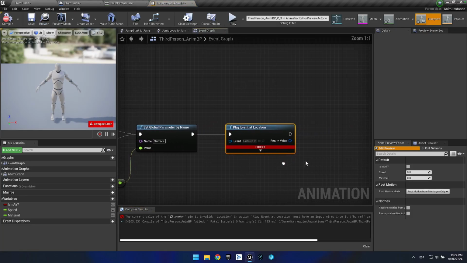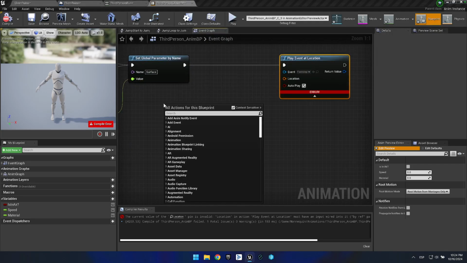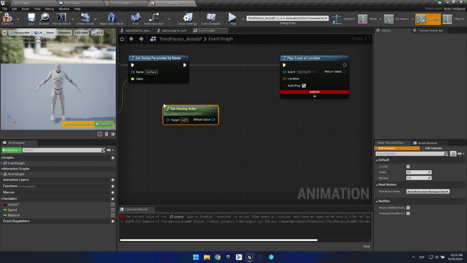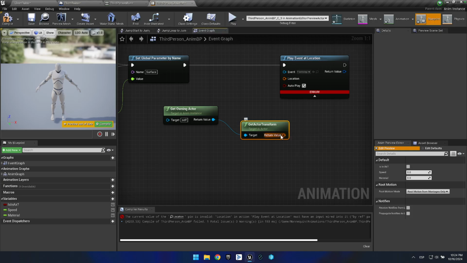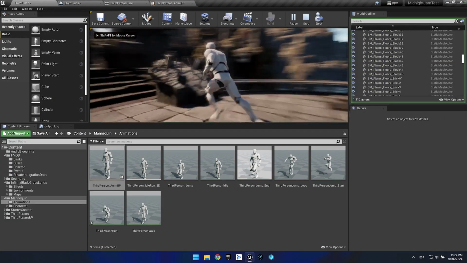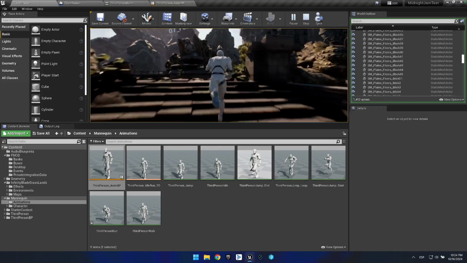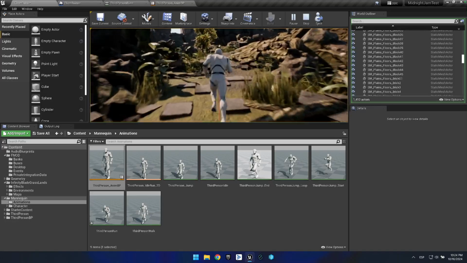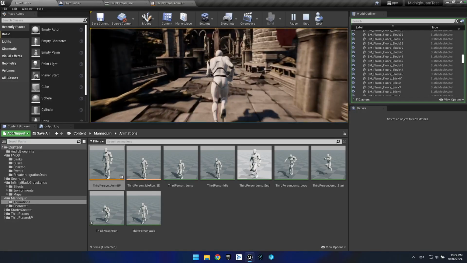Okay, okay, this is because I didn't give the location. So get owner on actor, get transform, and location. And now this is not going to matter because the FMOD event does not have a spatializer. So play. So there we have the step, and it should change on the grass here. And it does. And now it goes back to rock.